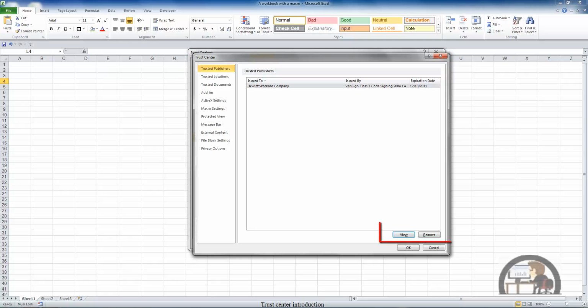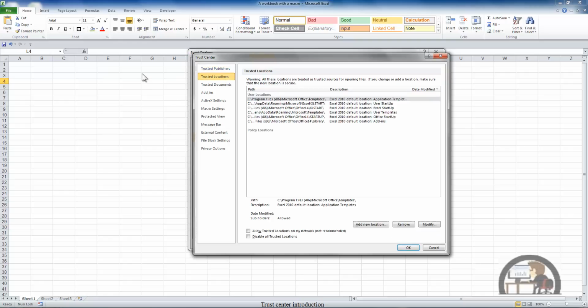As you see, with this dialog box, I only have the ability to either view or remove the publishers. So a reputable publisher will have a digital signature that's valid and created by a reputable certificate authority. This particular publisher on my list has an expired signature, so I'm going to remove that from my list.